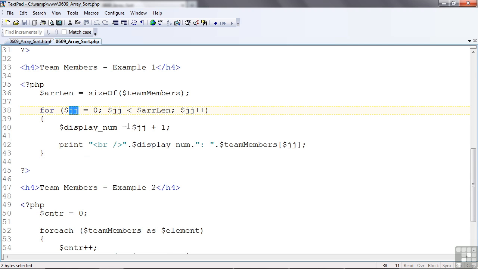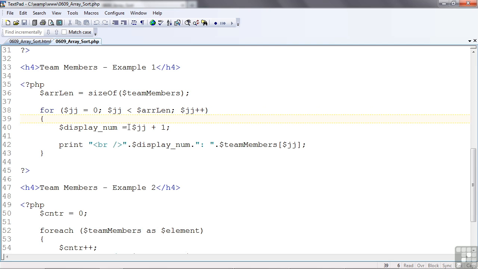Okay, now I used a different counter element here. I used $JJ equals 0 because now I'm going to be looking at what's in an array first. So I want to speak the array language where index position 0 is the first one that I deal with. I want to make sure that this is less than the array length, not less than or equal to. If I do that, I'm going to step outside of the bounds of the array. Remember, the array length is 5 in this example because I had 5 elements or 5 team members that became elements. But since I start counting at 0, not 1, I want the $JJ to be 0, 1, 2, 3, 4 in this loop. I never want to hit 5 because that would be past where I have an element stored in the array.